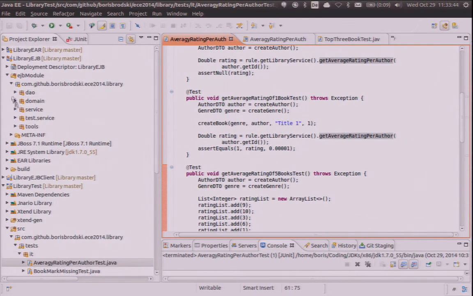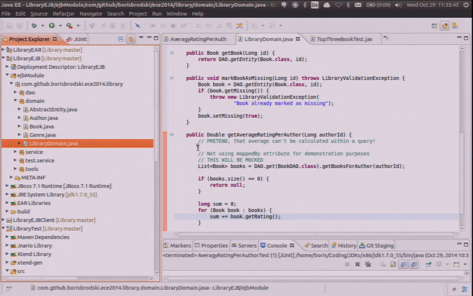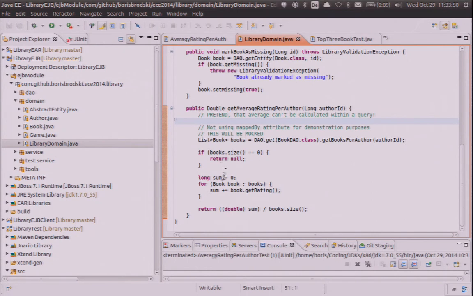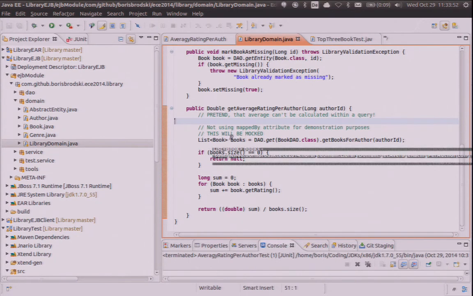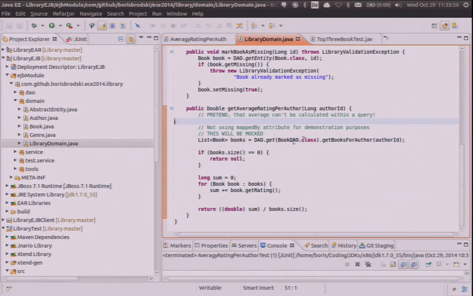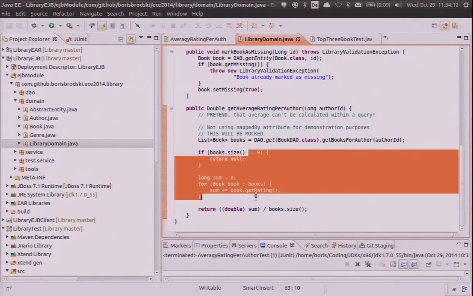But first I will show you the implementation. And the implementation is particularly badly designed, on purpose, of course. So here we combine a call to an external system together with the domain logic, which you actually shouldn't ever do. But we have code like this from time to time, so let's test it. And first you see that this call to the database we have to mock. And then we can test this logic. So let's do it.